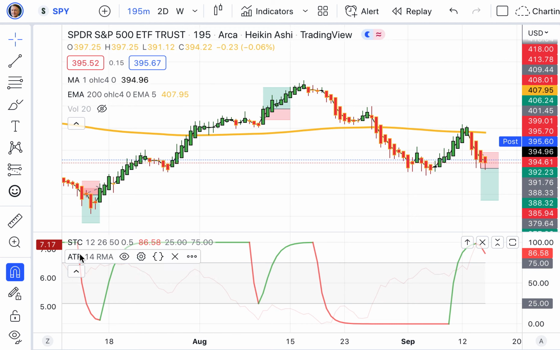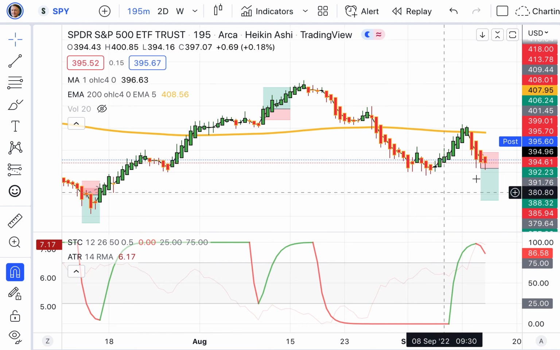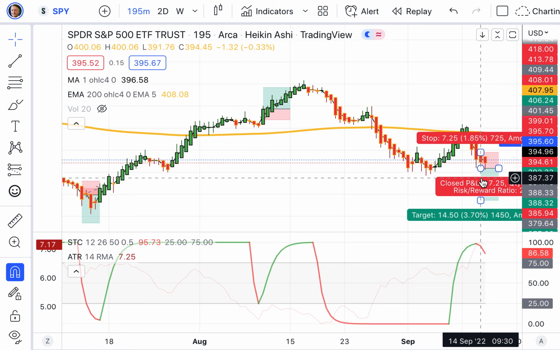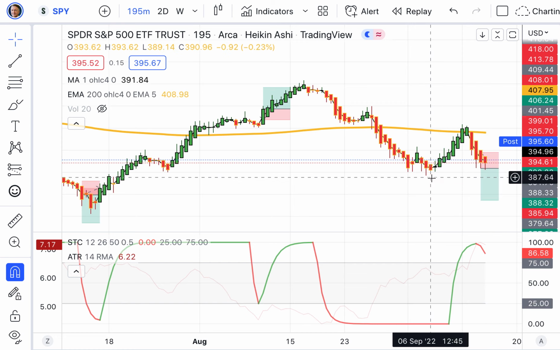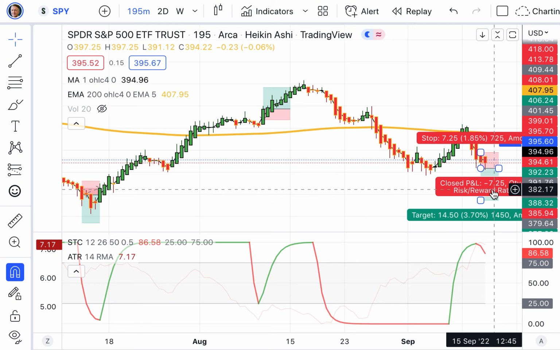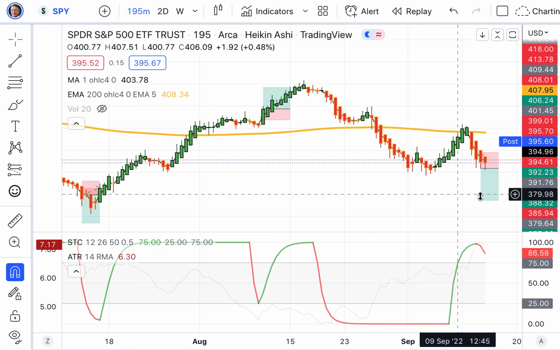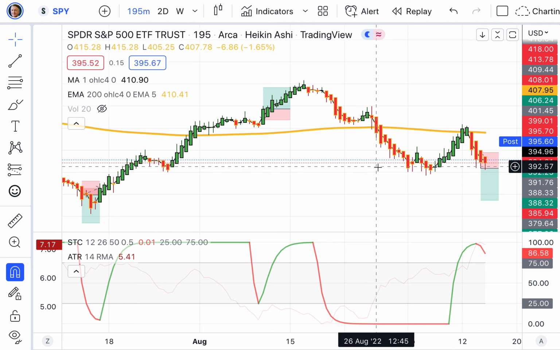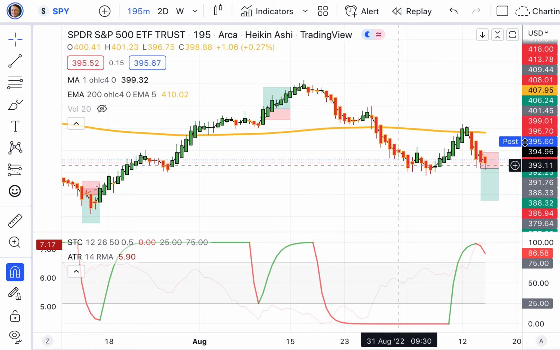And you use over here the ATR, the average true range, which is based on the stock movement on the prior 14 days, the average range during the day. And you can see by that red number, 725, that's what we set it at, 725 ticks or $7.25. That is what we put in for our loss band. That is 1.85%, hoping to gain 3.70%. We went ahead and jumped into that. We'll see how that works for us moving forward.